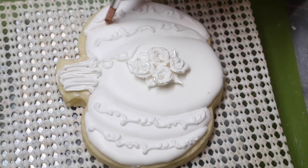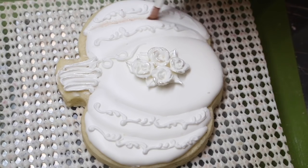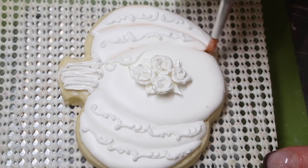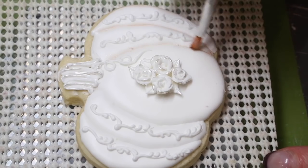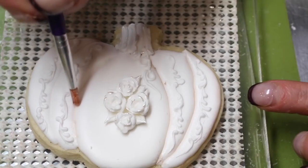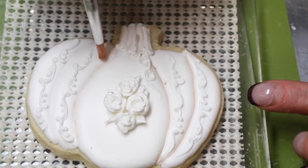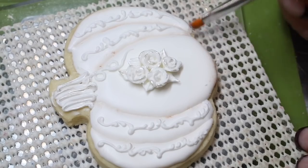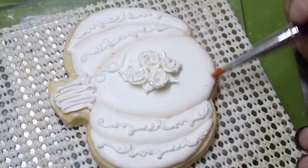With a mixture of copper edible dust and milk chocolate edible dust, brush in the sections of the pumpkin. Then brush the bottom, the side, and the top.